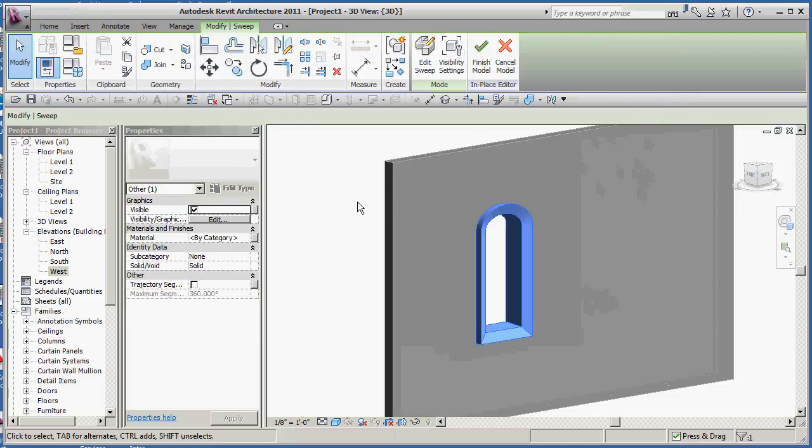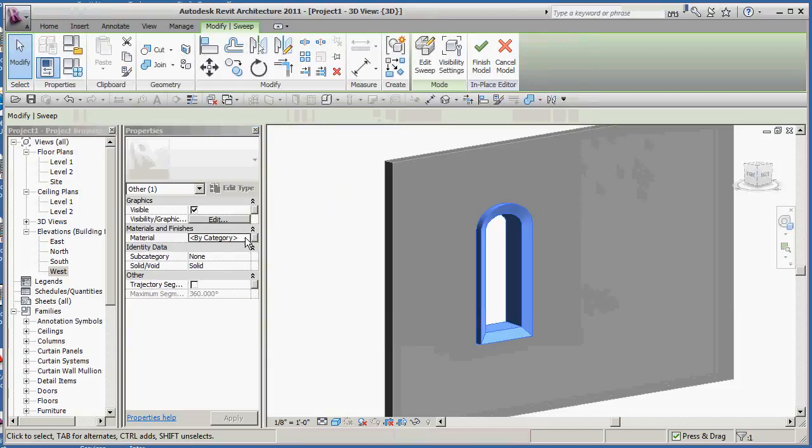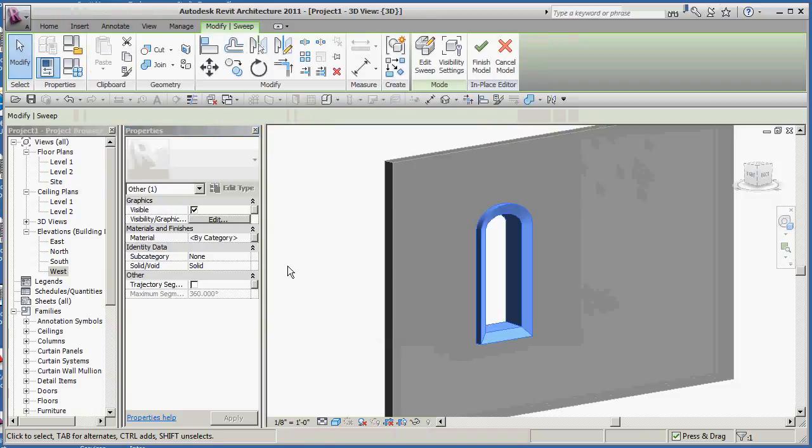Okay, I'm going to pick on this particular sweep because you can have different objects with different materials, and I'm going to go over here where it says material, and I'm just going to pick the inside button. Note that I picked this button, not this one. This is a parameter button. Not quite the same. We have lessons on that, but we're just going to pick off our project material.